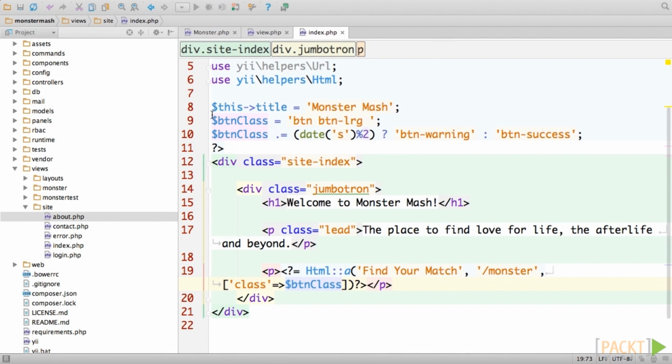If you have ever developed a PHP application without a framework, then you know that one of the most tedious aspects can be working with forms. You need to generate fields, validate data, display errors, and possibly repopulate fields with previously submitted data. We already looked at how ActiveForm is used to generate the forms on our create and update pages, but what you may not realize is that the ActiveForm object simply uses HTMLHelper's methods to generate each form input.